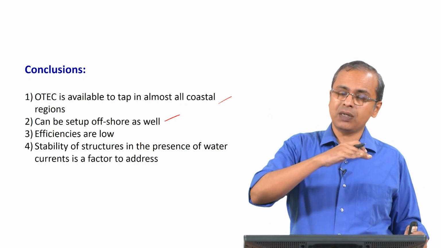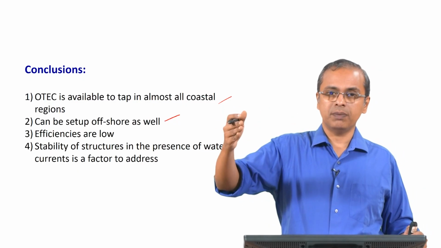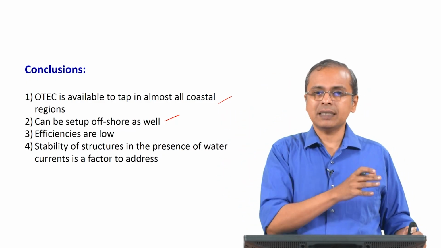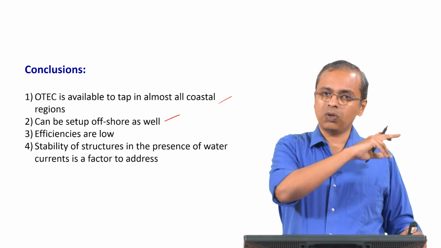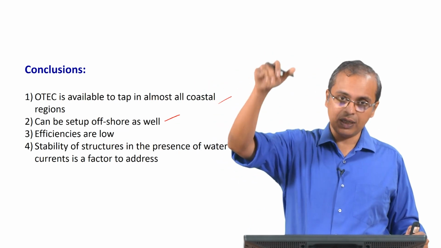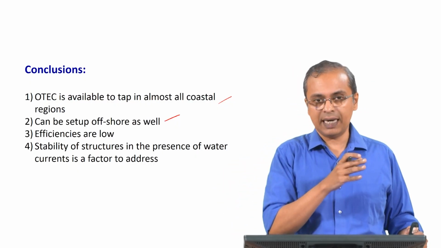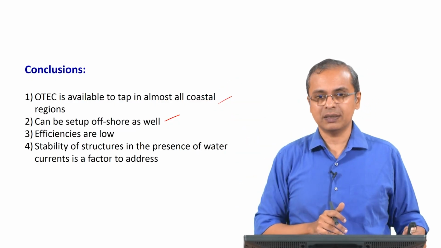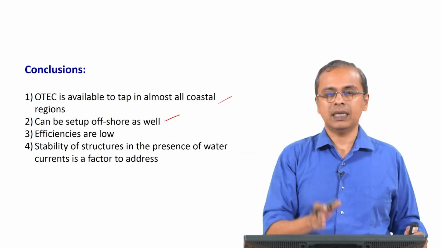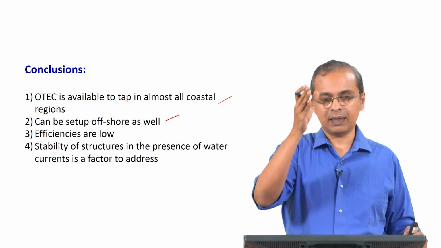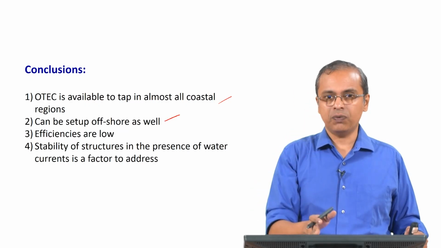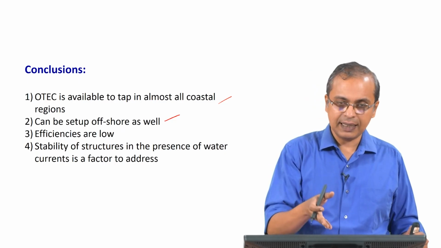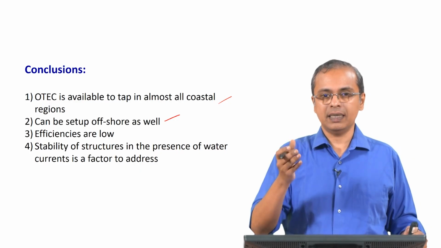There may be other places where you have to go quite a bit away from the coast before the depth of water is significant enough. Then it does not make sense to start at the coast and send a pipe which goes a long distance along the floor and then eventually goes down. So, it helps there to have an offshore platform, like an oil rig, sitting out in the sea with a pipe going vertically down. That will be an easier pipe to put together and manage. It goes straight down to a location which is as deep as it can get, about a kilometer deep, and from there you can pick up the cold water, and then the warm water is on top.